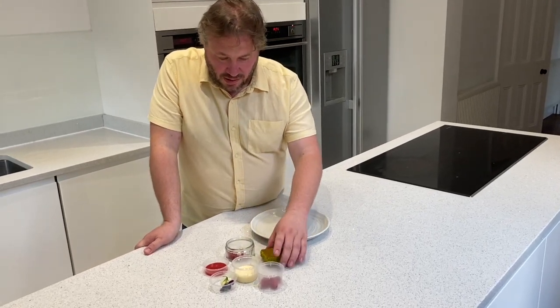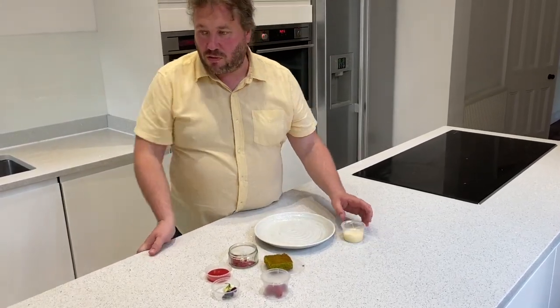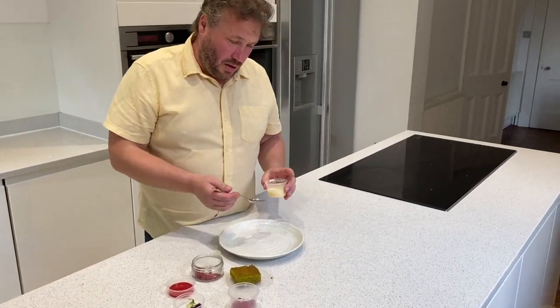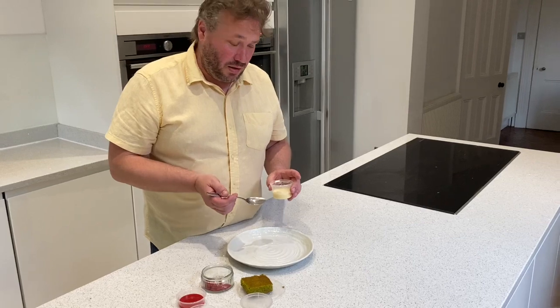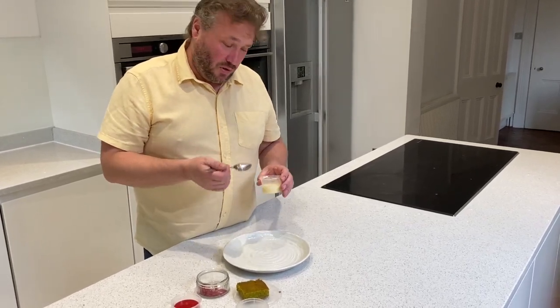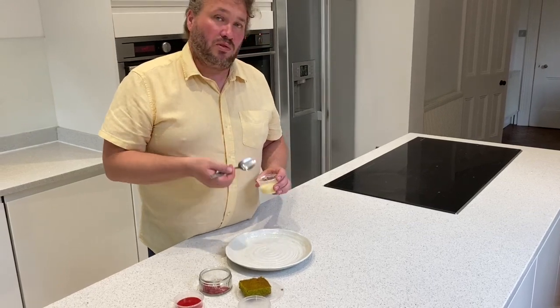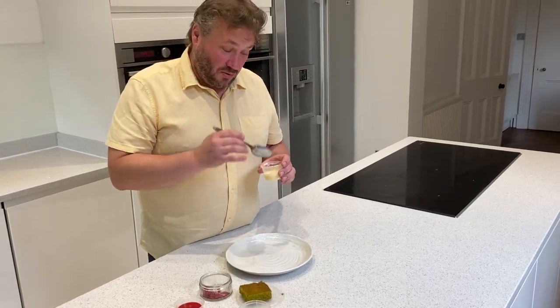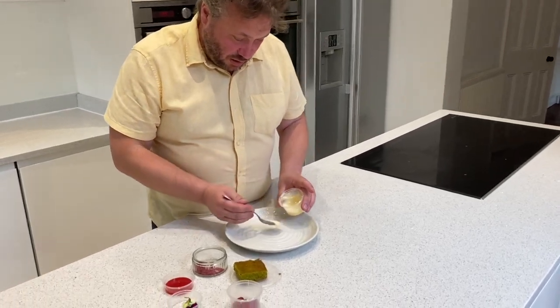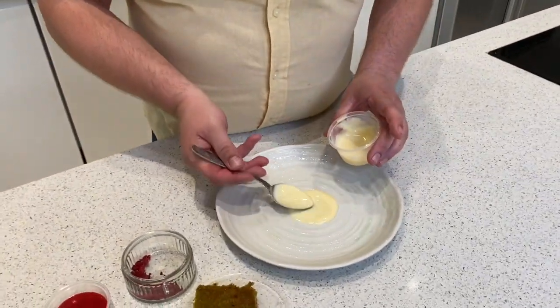The way we're going to plate it is basically we've got some creme anglaise here. You can warm this if you like. I personally prefer it chilled on the plate. If you are going to warm it, do bear in mind that it is proper anglaise that has eggs in it, so it will scramble, so you have to do it really, really gently. So we're just going to pop some of that in the middle. Real simple.